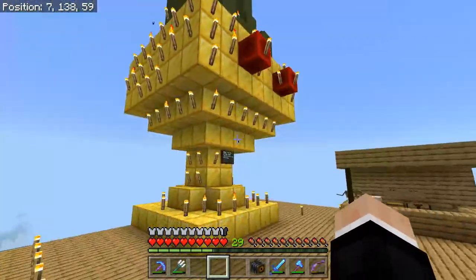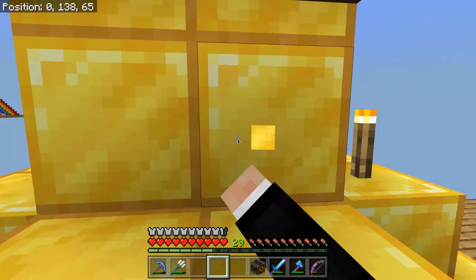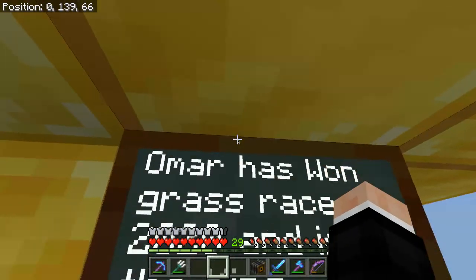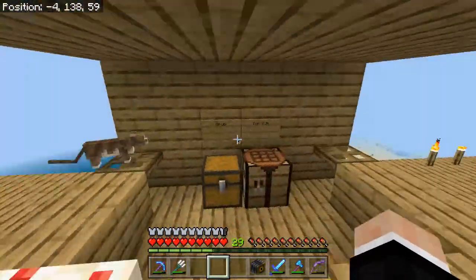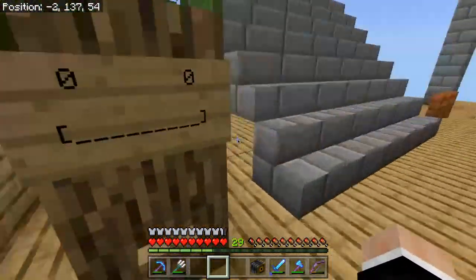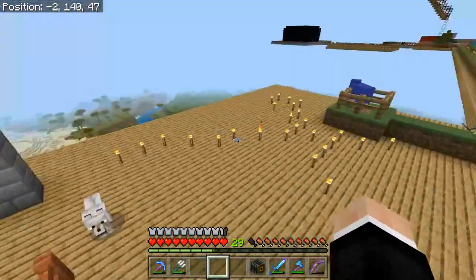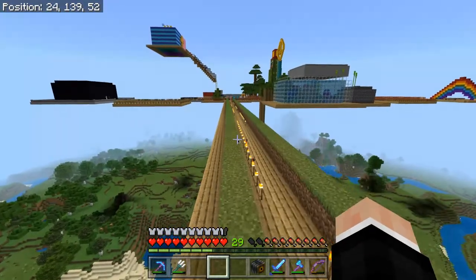As you can see, normally there's supposed to be a crown and the key to the castle here. But Omar has won grass race. This is the grub yum yum. Hi, Kevy. Now, guys, you know, there have been creeper holes in here for like 2 months.